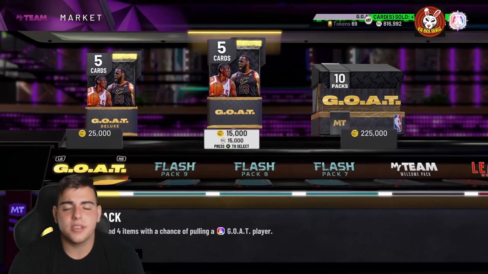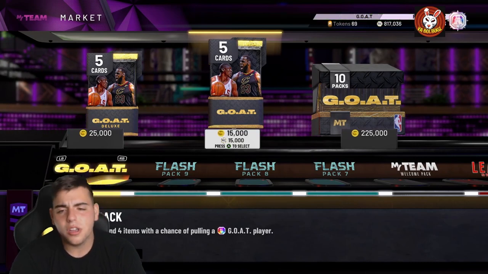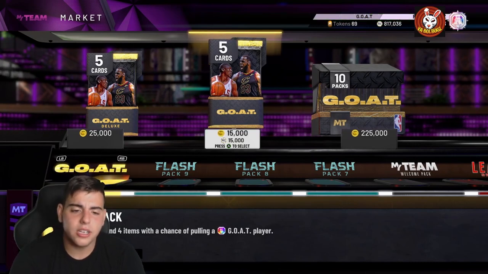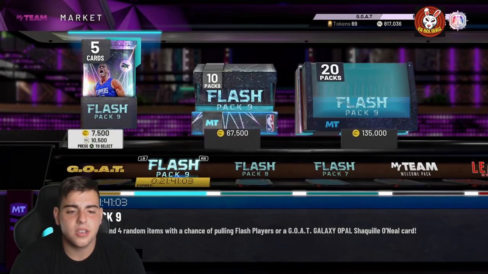How to snipe, guys: if you got Giannis, get on his filter. If you got LeBron, get on his filter. There's really not that much to talk about right now. I just want you guys to sell your cards, because tomorrow we are going to get some craziness in packs.